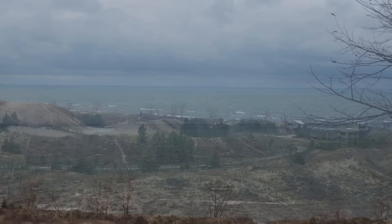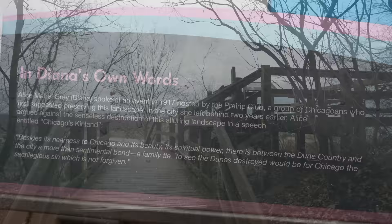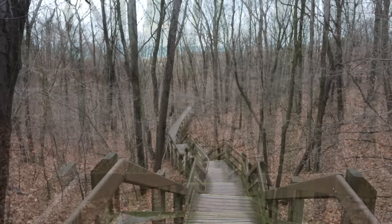The stairs make the hike really nice and you get great views quickly as you ascend. It is so cold. Once you get to the top of the stairs, there are two small benches and views out across the water towards Chicago. Here you can also learn about Diana of the Dunes — a woman named Alice Gray who lived out here and was responsible for protecting the dunes in the early 1900s when real estate development was encroaching. After reaching the top, we are immediately going back down. The path went down through a small forest and then made its way back out to the other side where you got some of the best views on the trail.